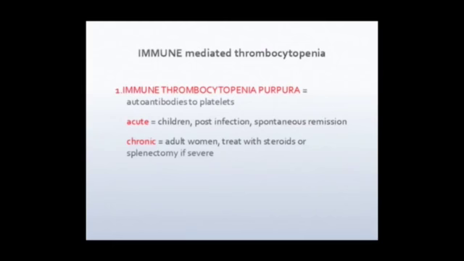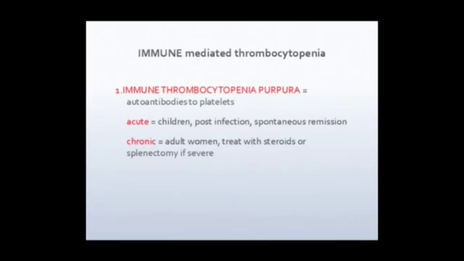And this is because antibodies are formed against antigens on the platelet surface, and these have resulted in platelets being removed by the spleen. There are two distinct syndromes that occur. In acute ITP, in children, usually between the ages of 2 and 6, there is a prodromal viral infection of some sort, so either an upper respiratory tract or a diarrheal illness, followed by sudden onset of symptomatic thrombocytopenia. This is reversible and really requires little intervention, obviously apart from monitoring.